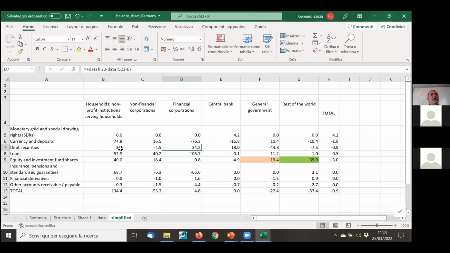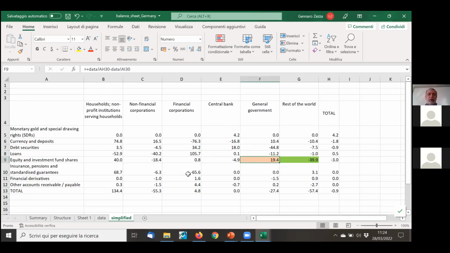So basically, there is a sort of intermediation, and the household sector, at least for Italy, is buying roughly the same amount of government bonds it did 20 years ago, but it's doing this through pension funds, investment funds, and insurance funds. So if you don't want to have all these details in your model, it's perfectly convenient to merge the financial corporations and the household sector, since the insurance funds are holding a lot of the debt securities issued by the government. I will find that one of the major owners of government debt is still the private sector, the household sector. And you simplify the model in this way.